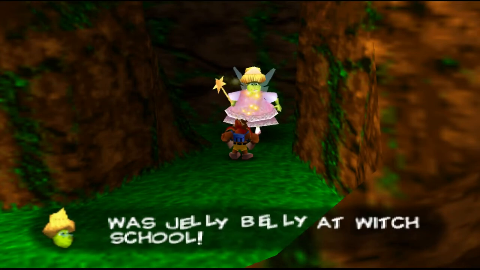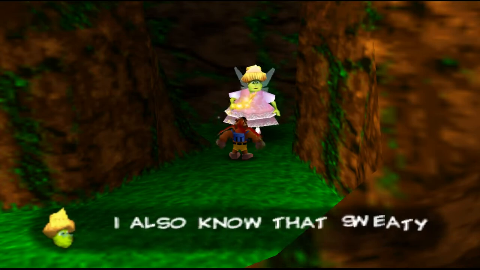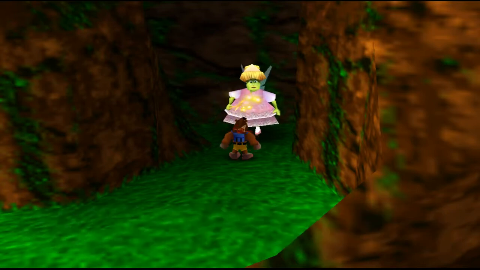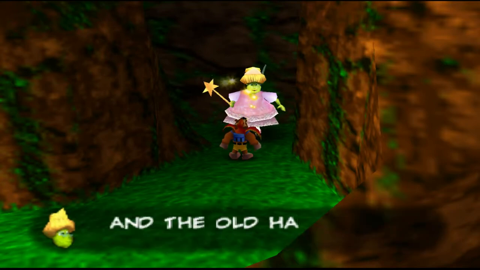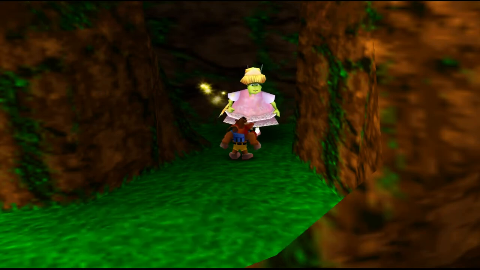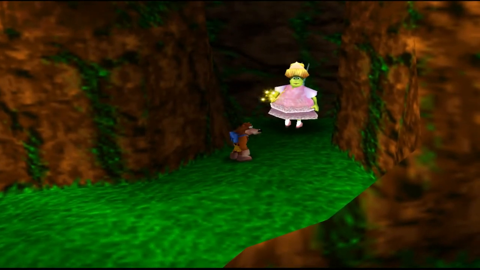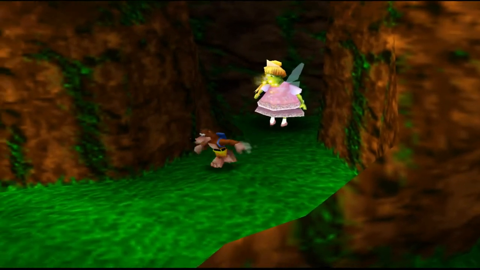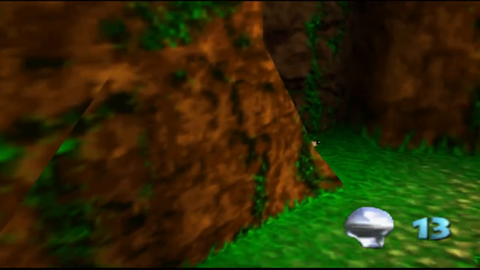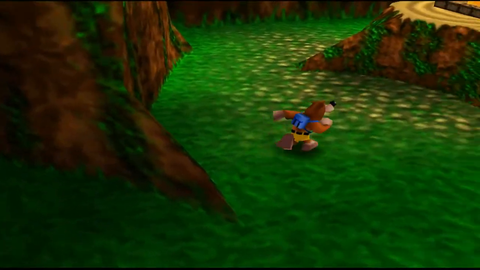Ugly Belly, or Jelly Belly, at which school? Okay, so she's fat. Sweaty gorilla feet is her favorite smell. My oh my. Ugh. Favorite color is gruesome green. Oh, that's no surprise. Isn't that your favorite as well? Well, I mean, you wear pink, so whatever. I don't know what Gruntilda wears, but her skin certainly is that kind of green, if you know what I mean.